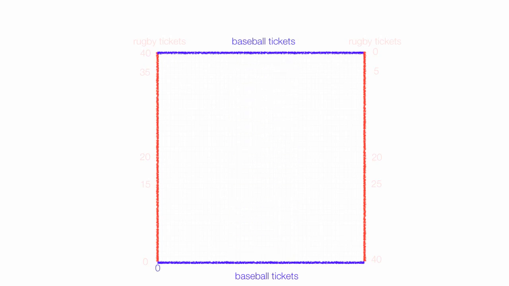The bottom axis, bottom horizontal axis goes from 0 to 50 baseball tickets with 25 in the middle, halfway. The top horizontal axis goes from 0 to 50, the opposite direction like that, and again with 25 in the middle.